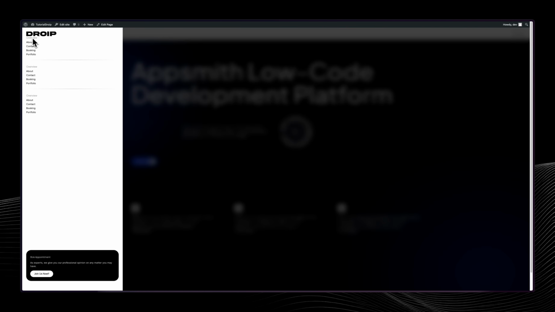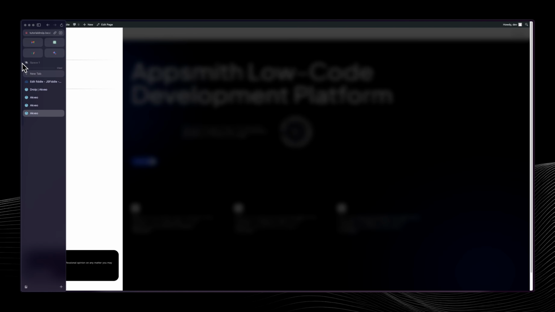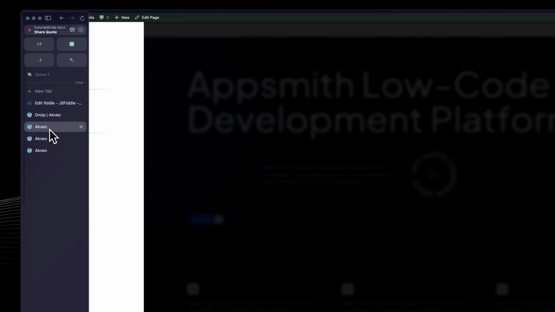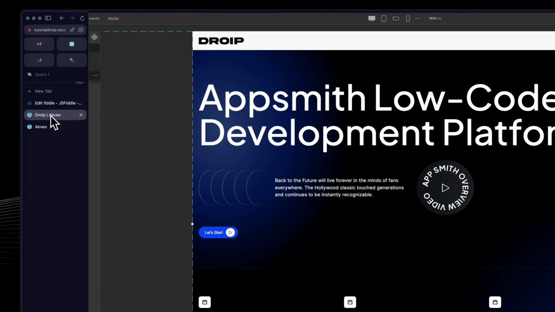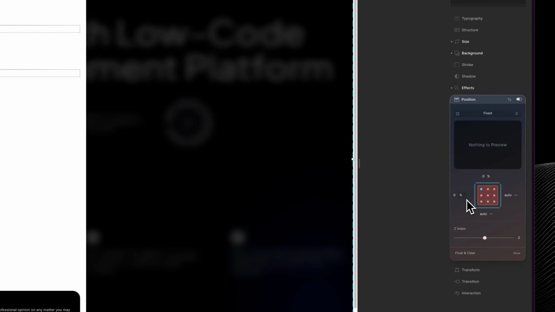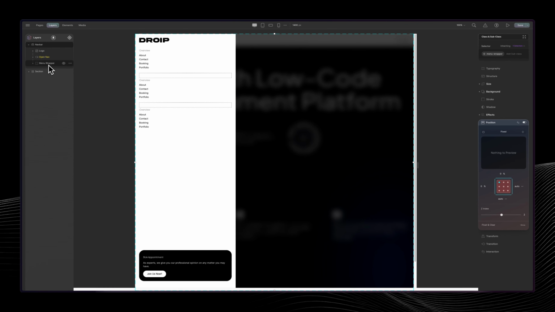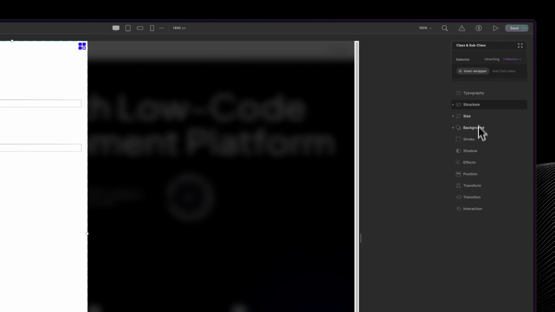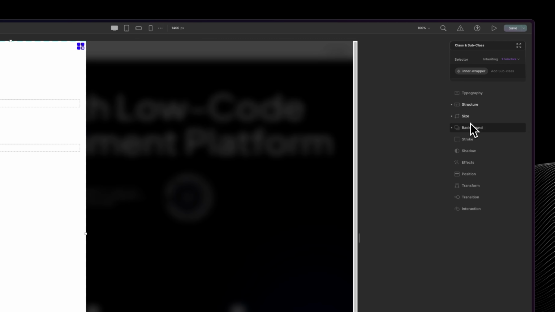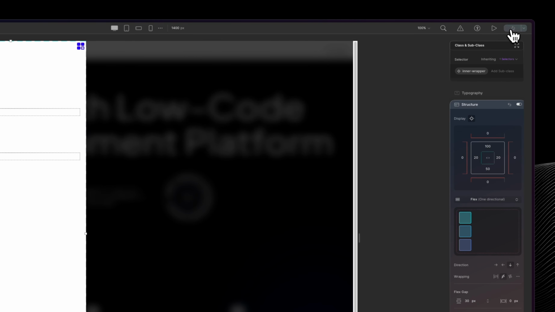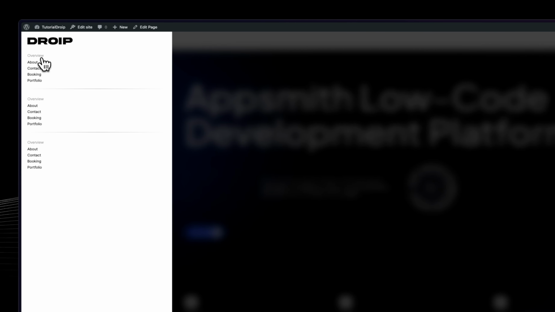There is a little bit of styling issue here. I am going to fix that. So let's refresh this, then I'm going to delete, close this, and also close that. Over here, let's bring back our menu wrapper, and we can see there is an issue here. I'm going to go back, clicking in the inner wrapper, go into structure, and give it 100 pixels, which is good. Let's preview it. All right, so now it works properly.